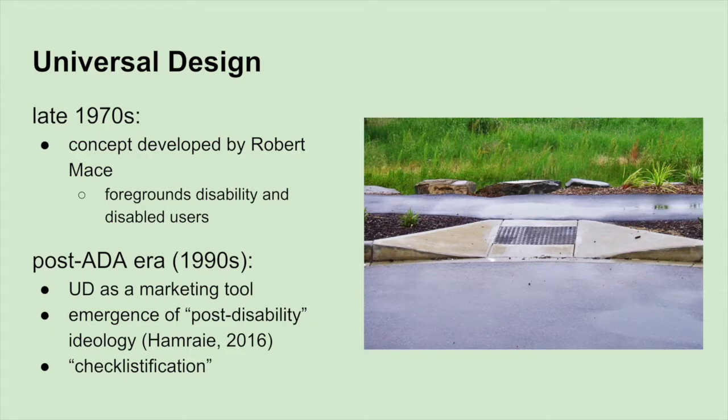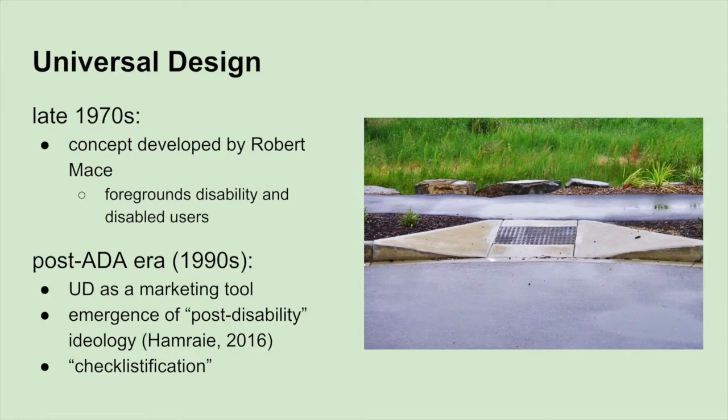But after the passing of the ADA in the 1990s, universal design became separated from its original context and depoliticized. Rhetoric focusing not on disability accessibility but ease of use for everyone became the norm, and designers used this logic as the main driving force to implement universal design, rather than the idea that disability accessibility was important enough to implement on its own. For example, curb cuts, like the one shown in this image. They were initially designed for wheelchair users, but universal design rhetoric focuses more on the fact that they also benefit people pushing strollers and joggers.